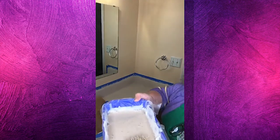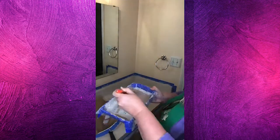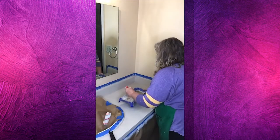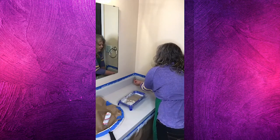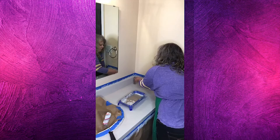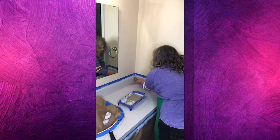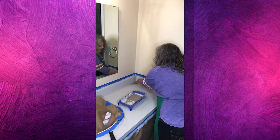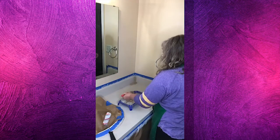And it just really looks like a mud pie. Bunch of sand mixed in with it. And we're going to do the same thing we did earlier about getting the corners and areas that will be hard for the roller to get into, and making sure to dab plenty of this in there.